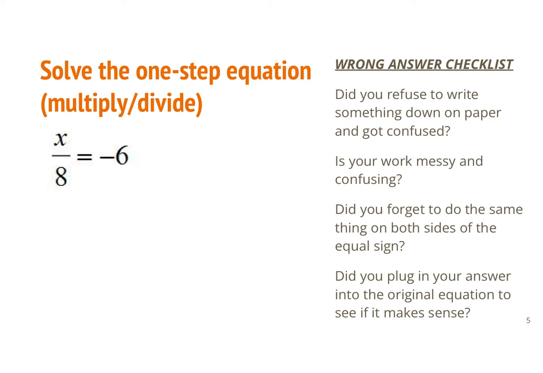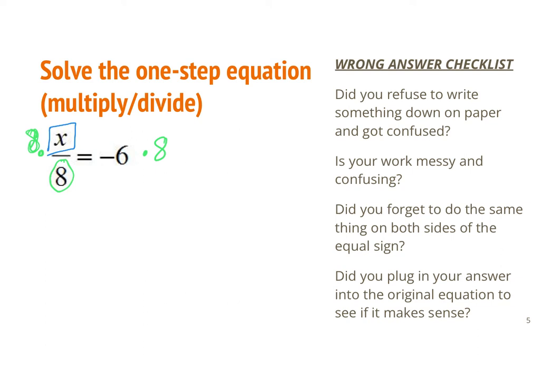Now, one last example. We want to identify the variable, which is x. And this time we have the number 8 that we want to get rid of. It is being divided. It's on the bottom side of your fraction. So this means that x is being divided by 8, and we want to do the opposite. So we are going to multiply, and we're going to multiply by that number we're trying to get rid of. We are trying to get rid of 8. So we're going to multiply by 8. And we're going to multiply by 8 on this side as well to keep the balance.